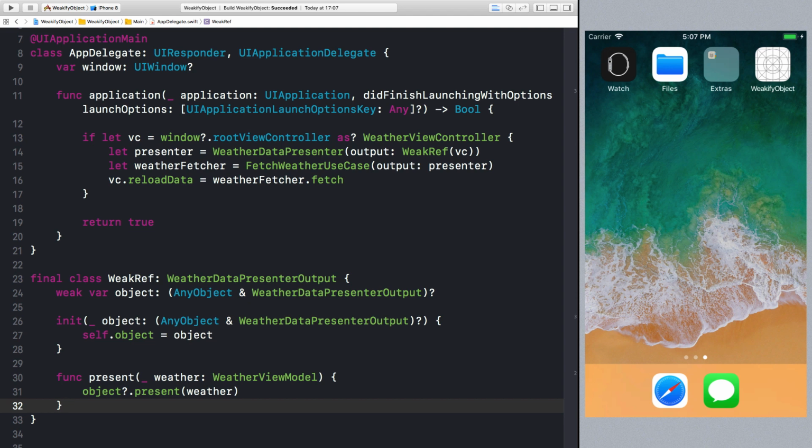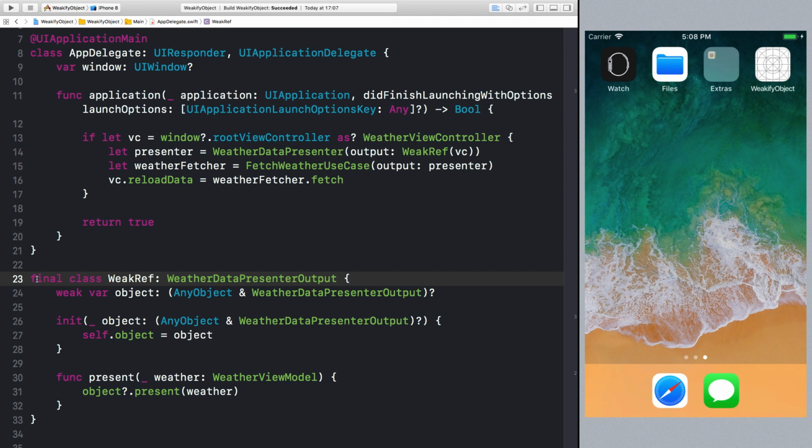And we keep our modules separated, and we keep our options open by not forcing any strict memory management to our types. And also, we don't force implementations of the output protocol to be class-only, so you can have a struct or an enum that conforms to this protocol if you want. And this is a tiny app, but when you start composing types together, you're going to see this pattern happening over and over again.